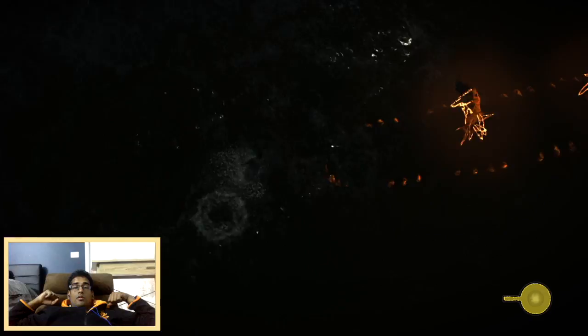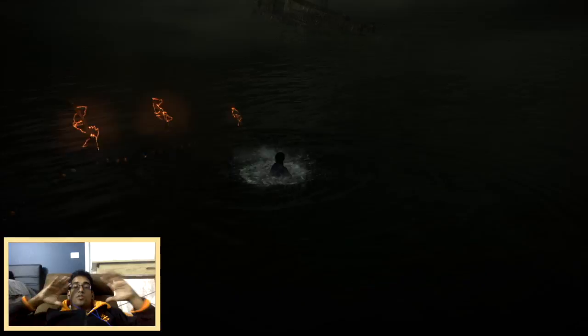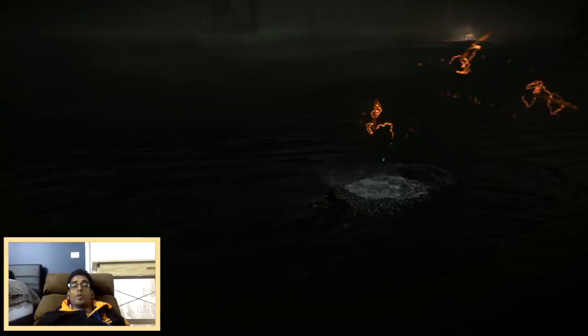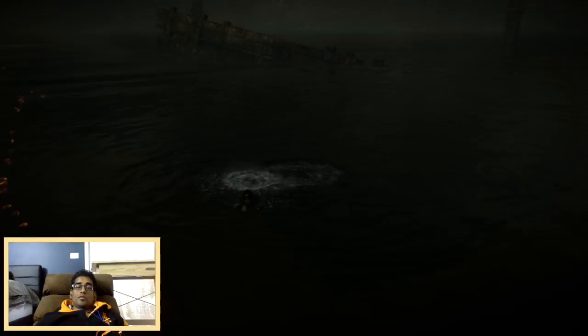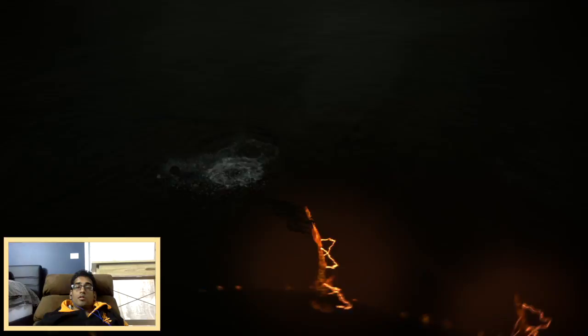Its tail is pretty big, actually. Where the lights end, its tail actually continues, so you'd want to just hang on, like just press R2, or was it R1? Can't remember. So you will grip the Colossus tail. Alright, just be careful, man. Oh, his eyes are blue, so he won't be. Oh, now it's red.